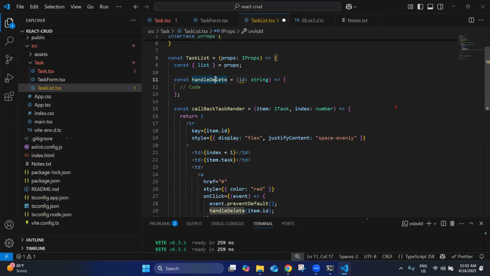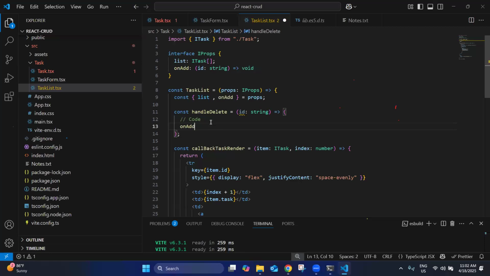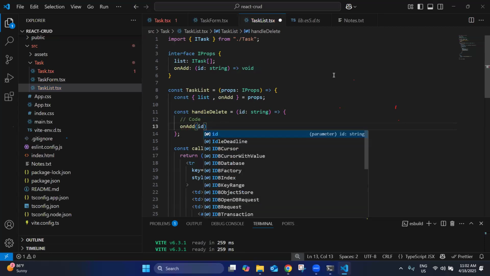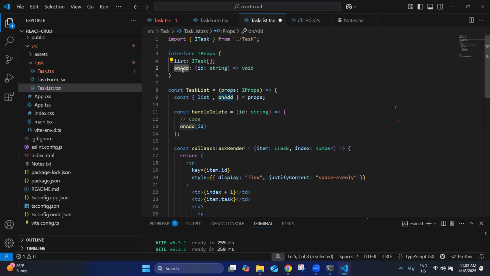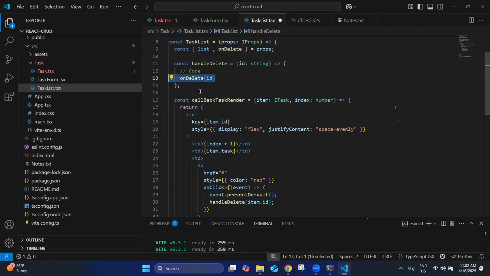So when I click on handle delete, we can destructure here onAdd, right? From props I am destructuring it, and I can just call onDelete, sorry, on delete, and here onDelete. So the onDelete callback function will notify this.